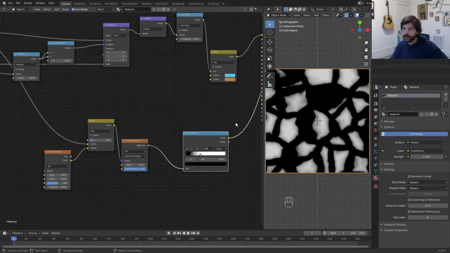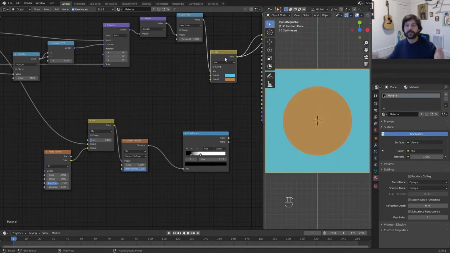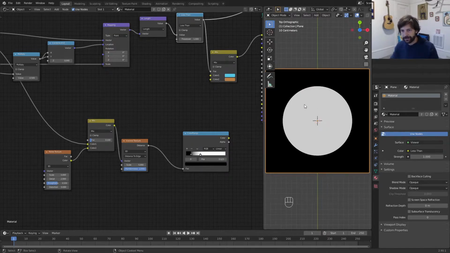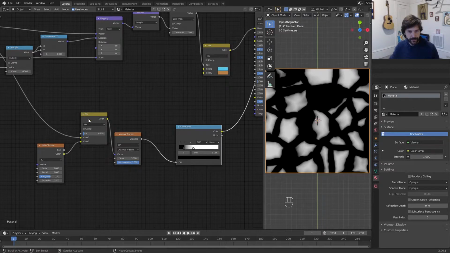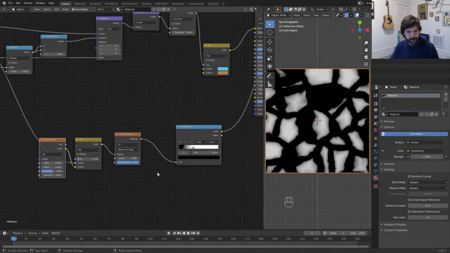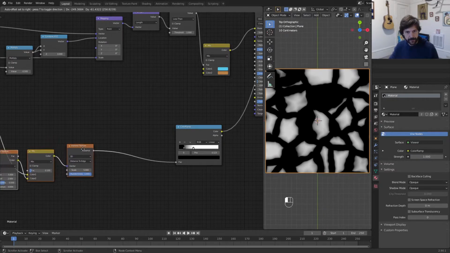No, no, no. You want the chips to be in the cookie. So we're going to take this value and we're going to mask it onto this value. How are we going to do that? We're going to multiply. So let's get these out of the way.